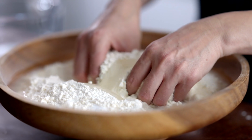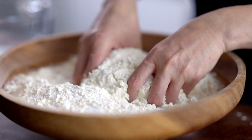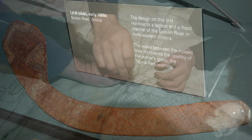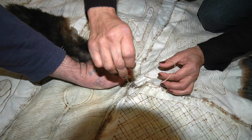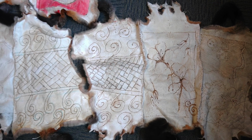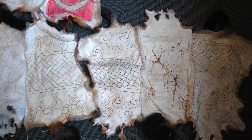Imagine having all that time to gather foods and materials for cooking, but also for weaving, making weapons and clothes such as the possum skin cloak famous along the south coast of New South Wales. And to do all these things mindfully, thoughtfully, thankfully, integrating nature and culture.